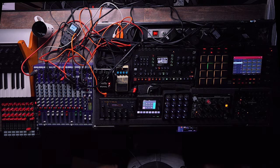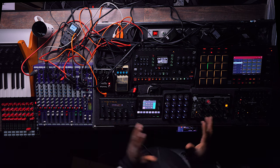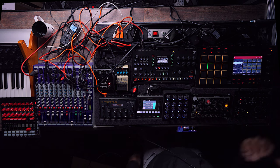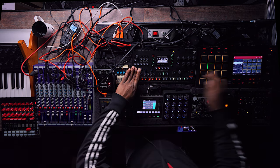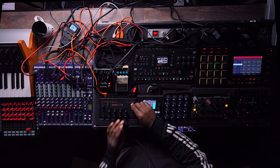So the set is going, and no really big drops or having people stand there for ages for something to happen. I love my music to really go and keep going. Once I'm going, right? Cool, now what I'm going to do is take out the drums, go to this pattern, lower this and play.